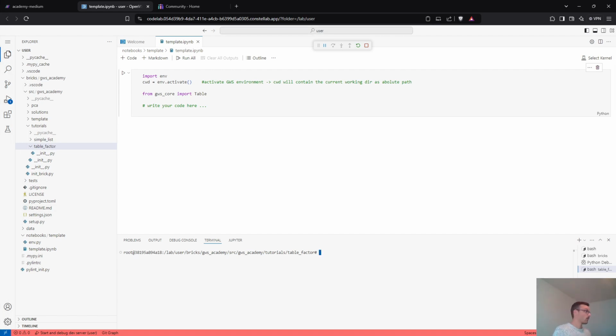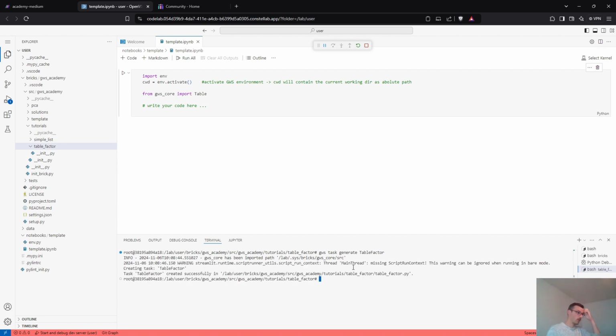And then I will run the command to generate my table factor task. So this is JWS CLI tasks generate, and here I say TableFactor in Pascal case. So this will generate a skeleton of my task.